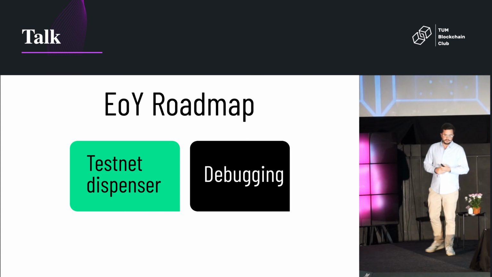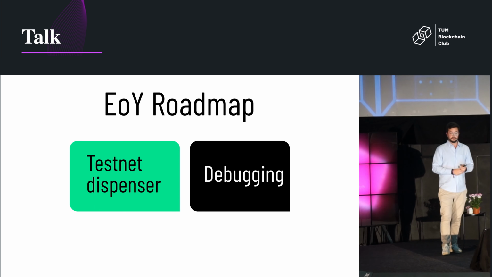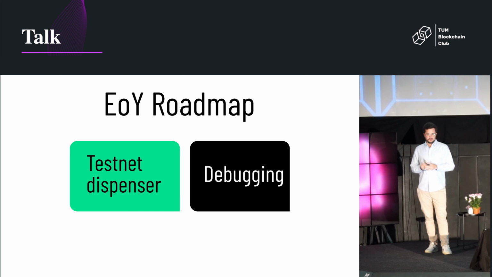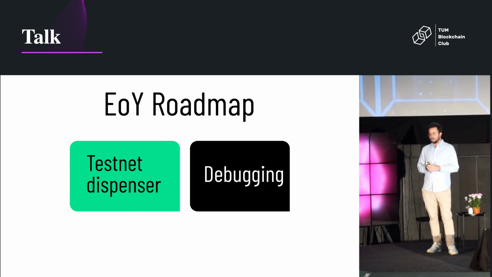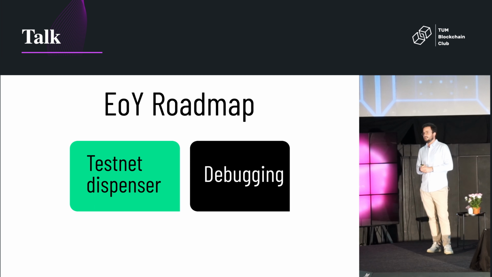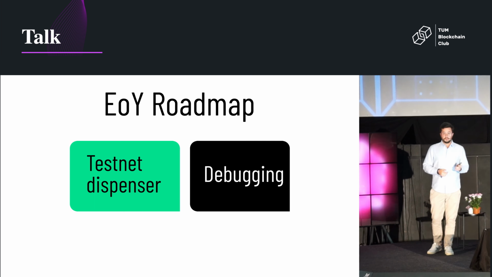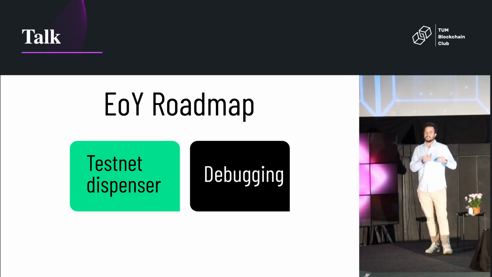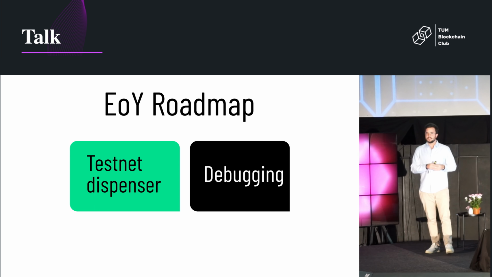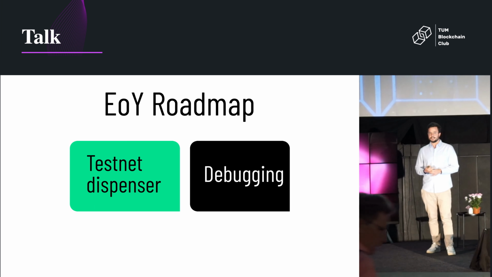What is the end of year roadmap? Because we are still in the 1.x phase and gearing up towards 2.0. Two things. Debugging, almost impossible in Algorand. We are taking care of that. We will be releasing soon a debugger for Teal, which is the compiled language, which will greatly help developers, simply because now you're not printing statements to understand what your code is doing. You actually see how it interacts with the virtual machine, how it interacts with the stack.